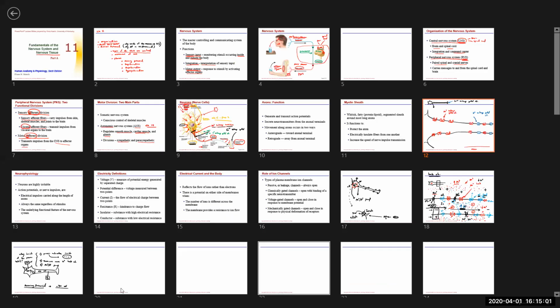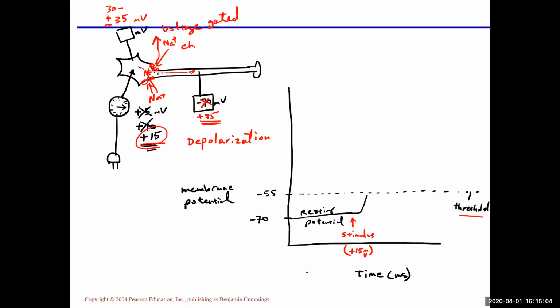So let's go back and find where we were earlier, right here. The stimulus came in, that was positive 15 millivolts. Now sodium is rushing inside. For that, I'm going to show you on the threshold, sodium channels are open, and as a result, sodium is rushing inside. So I'm just going to put sodium influx. Influx means coming inside or rushing inside. All right, so sodium enters, and this is called depolarization.